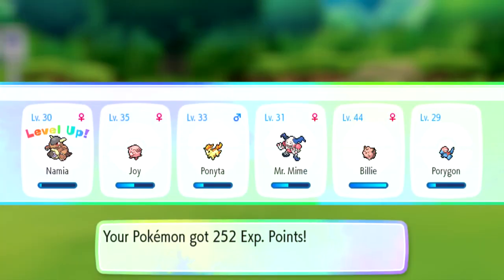Alright. 3rd Eevee captured. At least our team is leveling up. Maybe the Ponyta will evolve, honestly. I think it's at like level 38 though that it evolves.